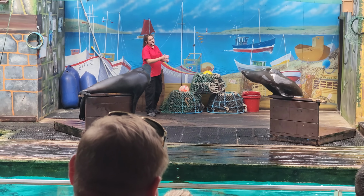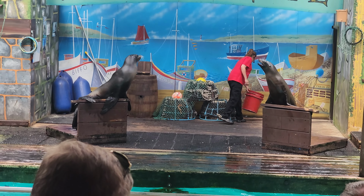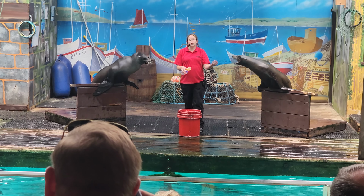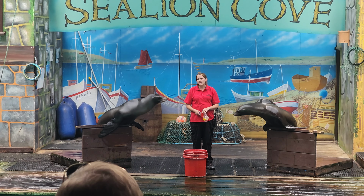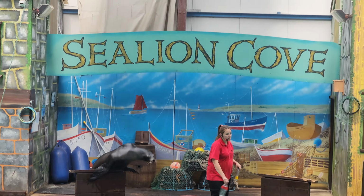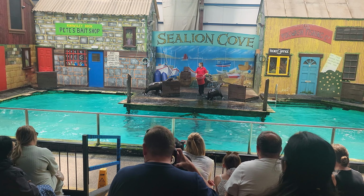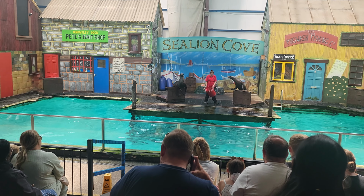Now there is another enemy to California sea lions, but this is not a natural enemy. I'm of course talking about litter, particularly plastics. Litter and plastics are enemies to all animals around the world, and even animals here in our park. Believe it or not, we get an awful lot of litter thrown in our pools here at Knowsley. So we've taught all of the sea lions to show you exactly what you should do with your litter. You take it with you and you pop it in the nearest bin. Well done, Lily, and well done, Roger.